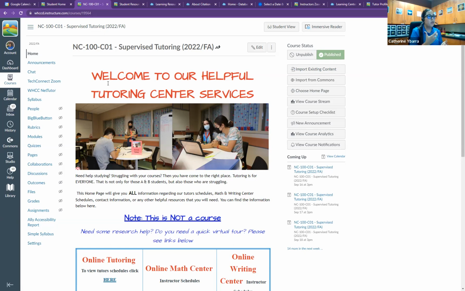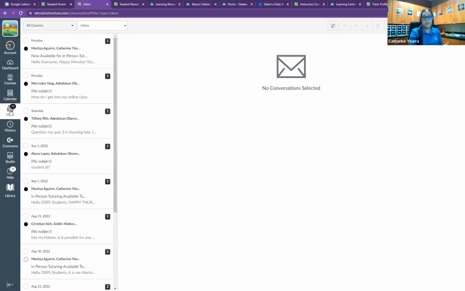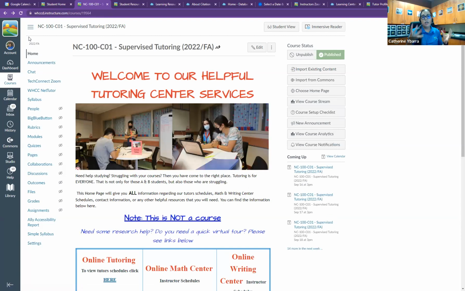So we normally send out emails via Canvas, and you have this inbox icon. You click on it, and this is the area where you'll be able to read your emails. Often at times your instructors will send you emails via Canvas. The same thing with announcements. We often send out announcements. It's the same thing as an inbox.